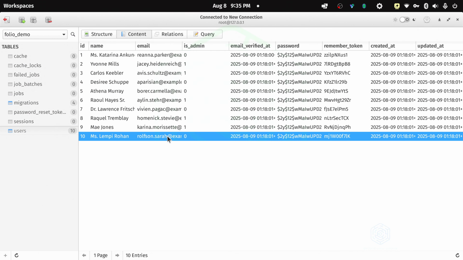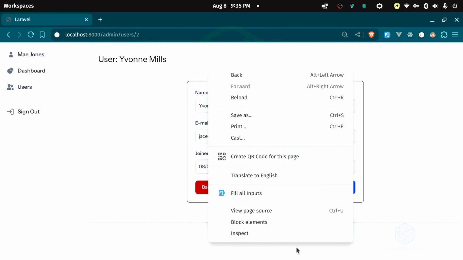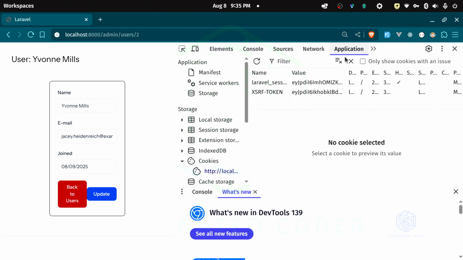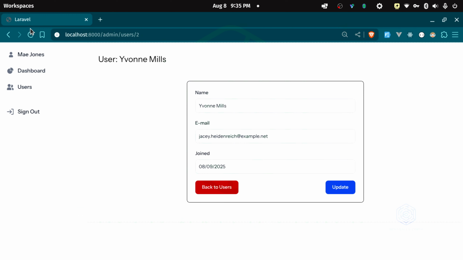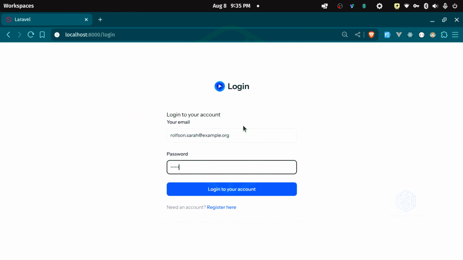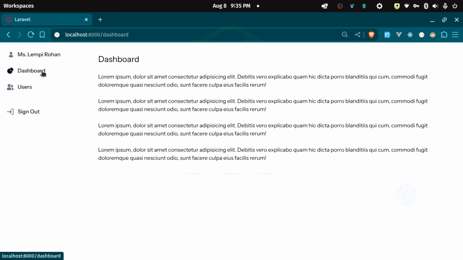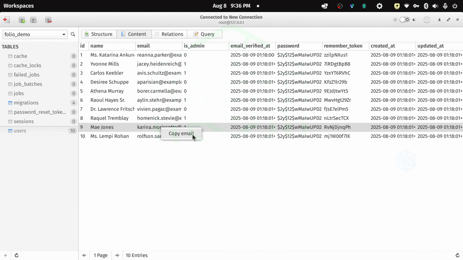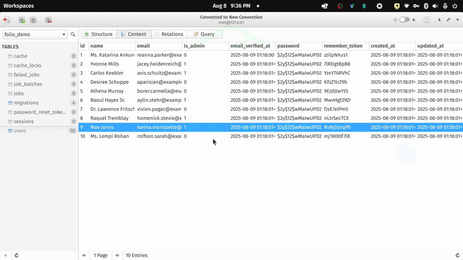Go ahead and grab a user with the user status. Log them out, log in the admin. And now we are sent to a dashboard, and that should be exactly what it is, because this is not an admin, right? So that works the exact same way, the way it's intended. Let's go ahead and grab an admin again, and then we'll do something else that's pretty cool.